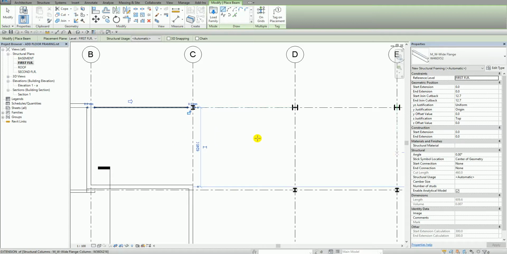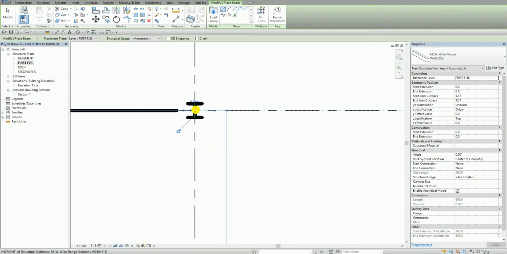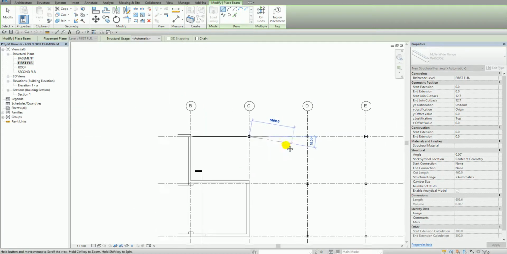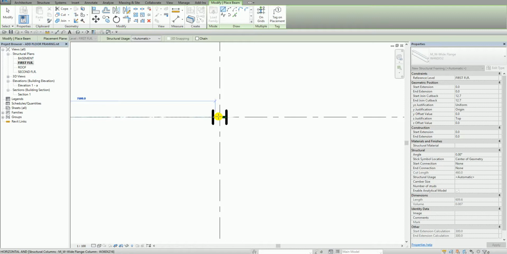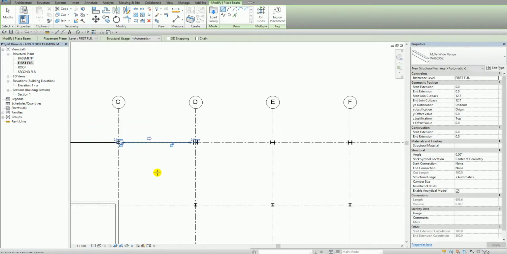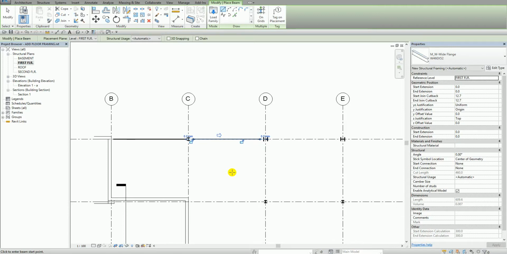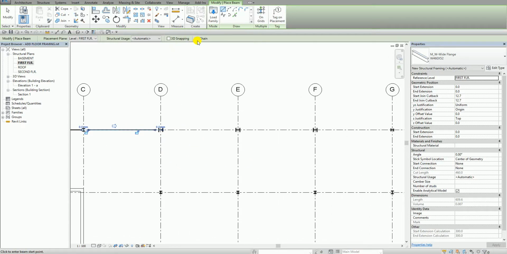Then after that, I'm going to add another girder between the grid intersections C1 and D1. So I'm going to click again the midpoint or the intersection of grid C1, and then I'll be connecting that to my D1 grid. So click. As you can see, you can create your beam one by one, segment by segment.